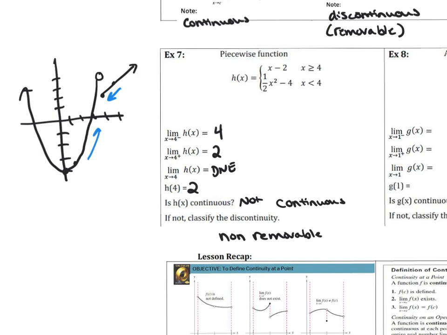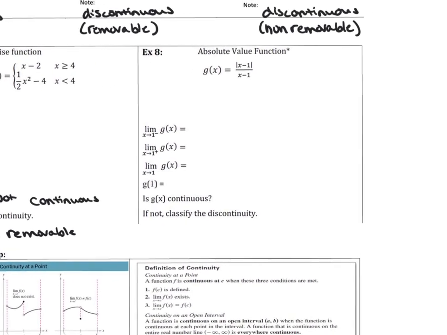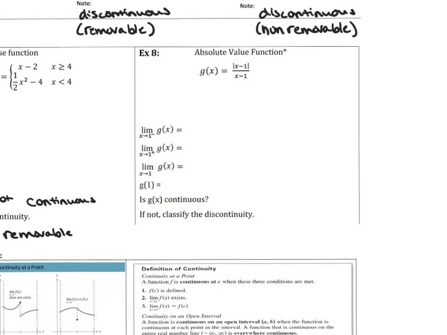All right, for our last example, we're looking at this absolute value function. And we've talked about these functions before, how when the argument in the numerator and the argument in the denominator are the same, we end up with our y values being 1 and -1. And the question is, at what x values do they switch from 1 and -1? Since our argument is x minus 1, we'll set that equal to 0, and we know that x equals 1 is the value where we go from a y value of -1 to a y value of +1. So we have a quick piecewise function that looks like that.